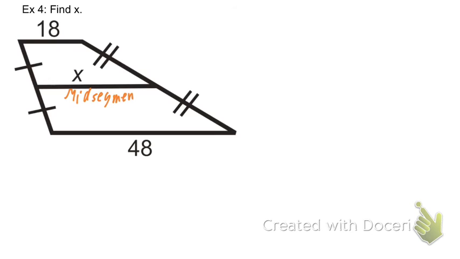So could somebody help me set up my equation here? Okay, Elizabeth, go ahead. 18 plus 48 over 2. Very good. 18 plus 48 over 2 is going to equal our x. Now, it doesn't matter which base we call base 1 and which base we call base 2. It's very arbitrary. There's no consistent rule for it, because if the trapezoid's rotated, then it's all thrown off anyway. And realistically, do we need to know the order if we're just going to be adding them anyway? No, because you can add in any order. Questions on the setup? Okay.